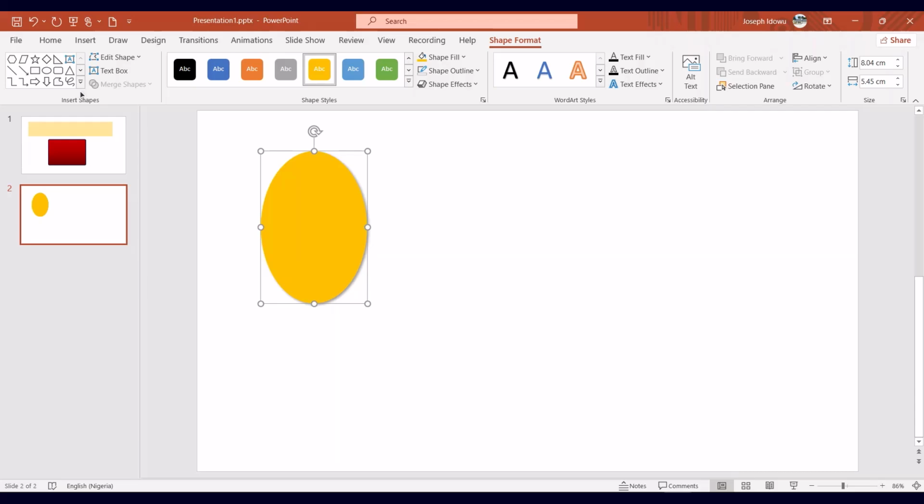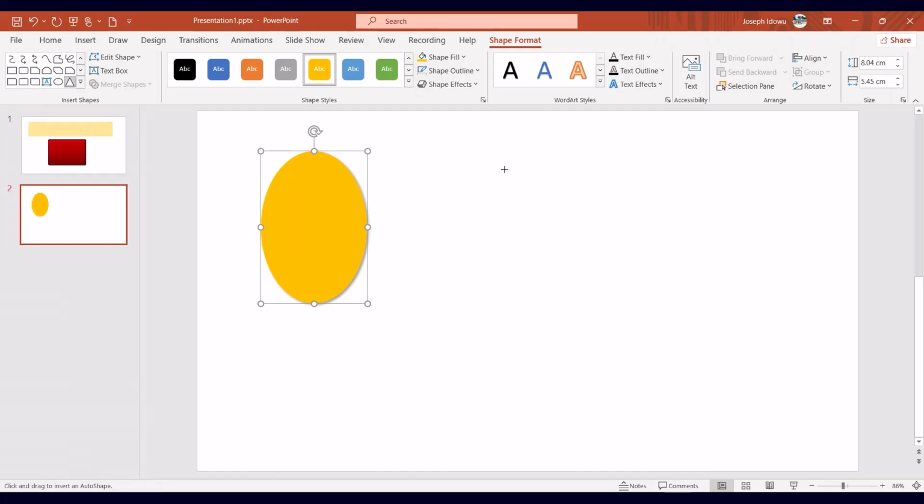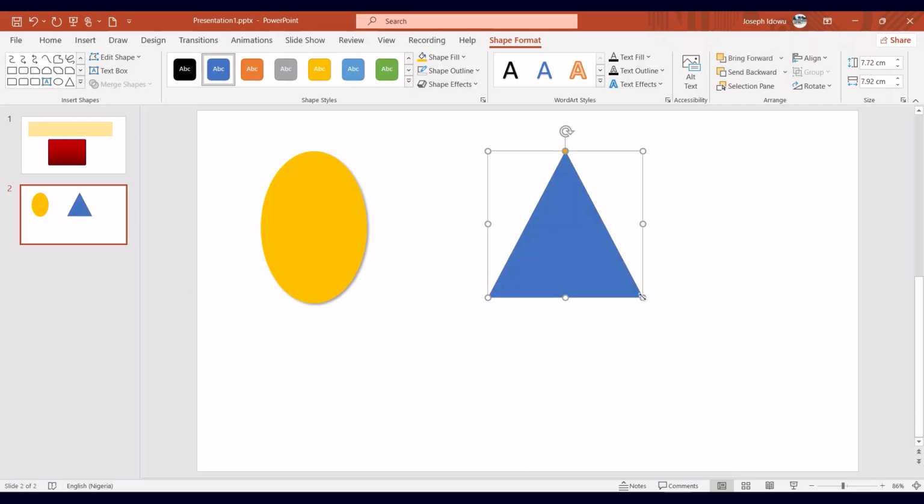Okay, so to draw a shape, we click on this small button, and then we also have some basic shapes here. Like we have the isosceles triangle, we can click on isosceles triangle, we can left click and drag. Cool, great. After drawing the isosceles triangle, we can also see this yellow dot here. We can drag it to the left or the right. When we drag it to the left, we are converting it to a right angle triangle. When you drag it to the right, we're converting it to a left angle triangle. You can see that. That's amazing.